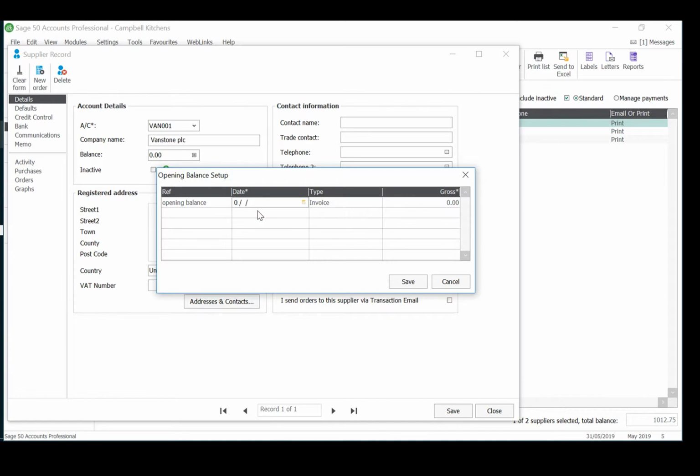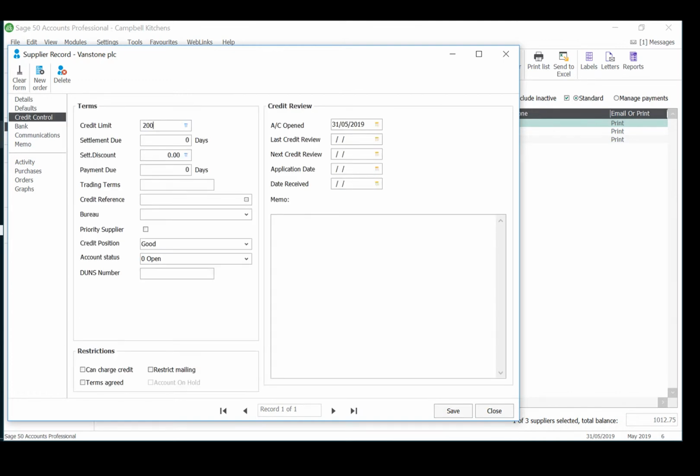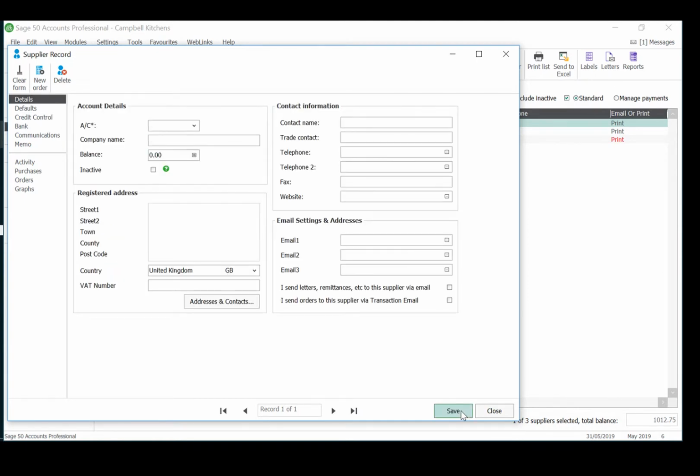I'm definitely going to get it telling me off now for wrong date format. 097.40. Same options, same system. Because we've used the new, we've got to remember things like the credit limit, and we're going to get annoyed by terms agreed popping up, and we need to put the payment, and it thinks the account was opened on the wrong date. So personally, I would recommend getting used to the wizard.